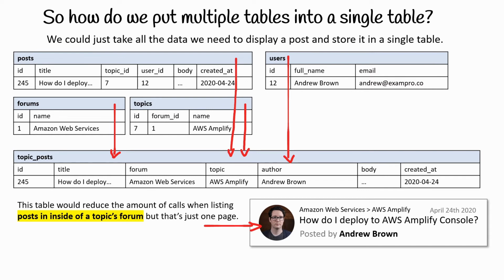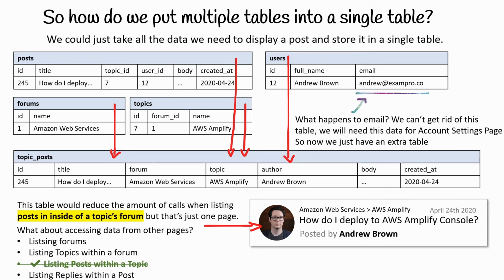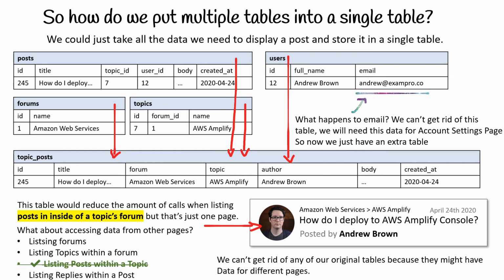But the only issue is that what happens when we have multiple data access patterns? Because clearly an app can't just be that one post. So maybe we're listing forms, listing topics. We did the one there. So what about data that's like our email up here, right? Because if we made this new table, we're not eliminating these old tables. This data might be used in other places. And what we want to do is reduce the amount of tables. Sure, we're getting performance here, but let's reduce the cost as well. So that's what we're going to look at next.